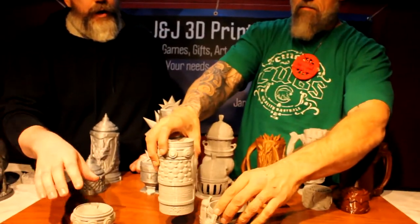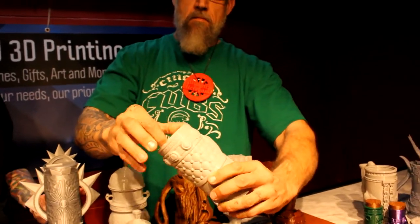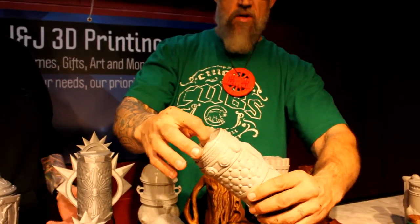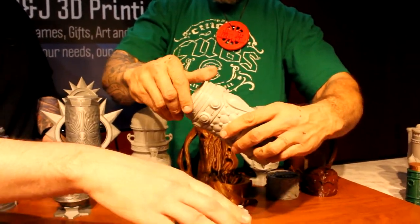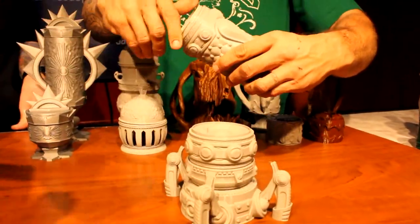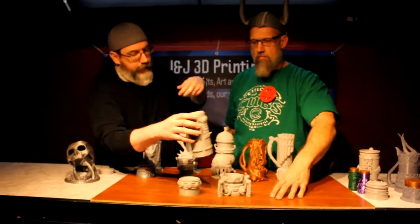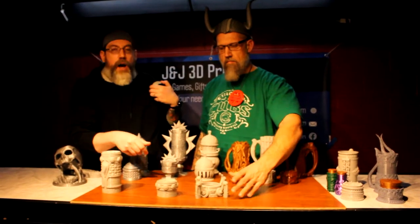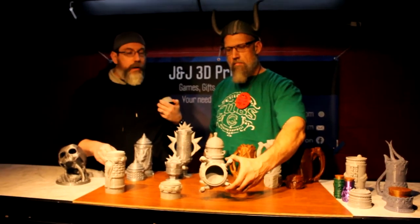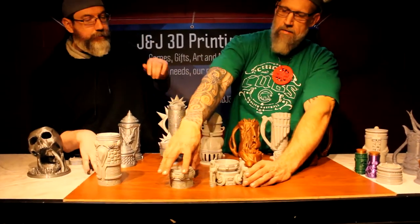This set here is for the artificer, and it's probably the most unique one. You've got the mug itself, a holder for the mug, you can put the dice holder inside, put the mug inside, or take it apart — this piece by itself can be a standalone container. There's a lot of variety with this one and it's great especially if you like the artificer class.